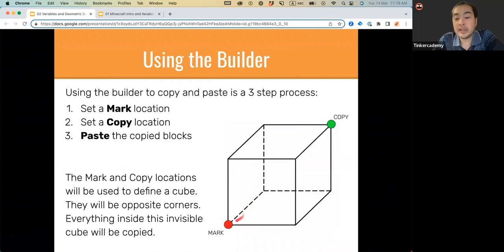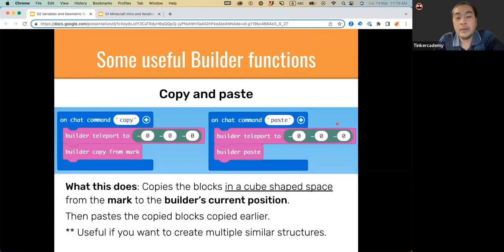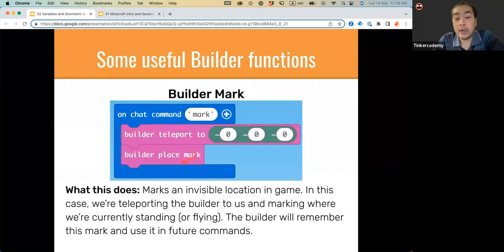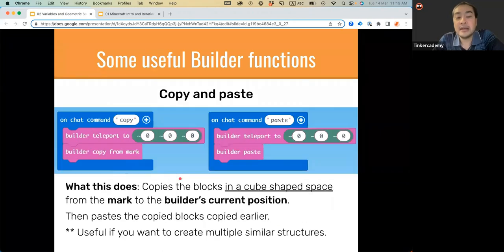Remember, you started off with the mark. Then when you move yourself to the copy point and run the copy command, you will ask your builder to teleport to where you are and build a copy from mark. Copy from mark means you are going to copy from the mark that you did, the marking point, which is why you marked it first, and now you're asking him to copy it from the mark.